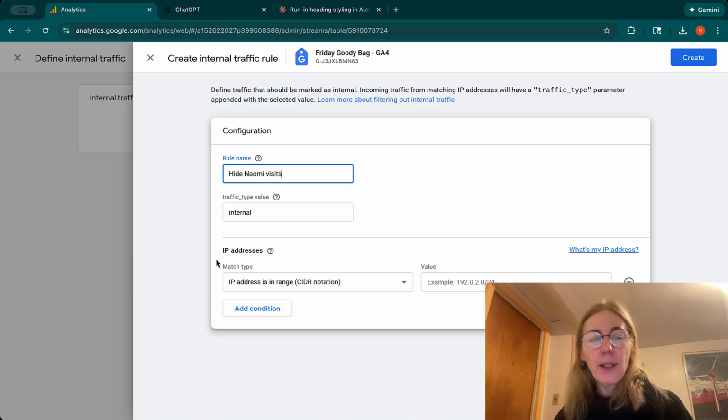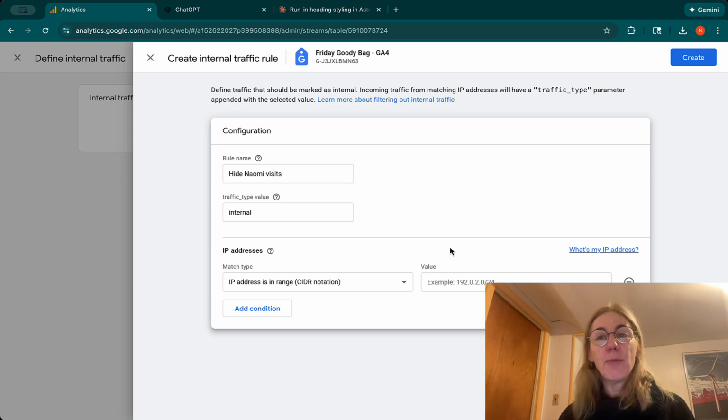So now, here's where kind of the magic is. Every computer has its own IP address. Sometimes those will change if you have kind of a fancy setup, but if you're just a regular individual with a home computer, it's probably just one IP address.